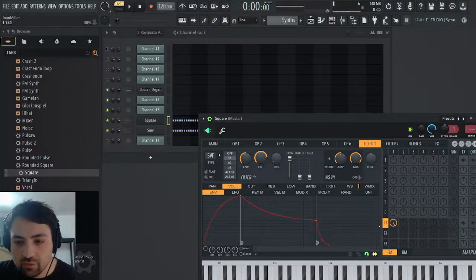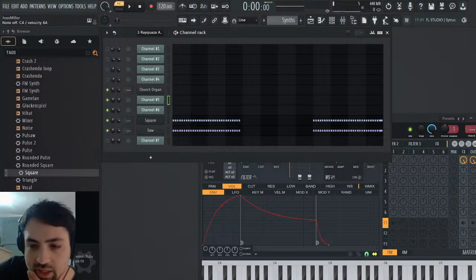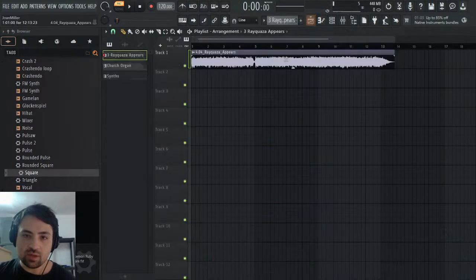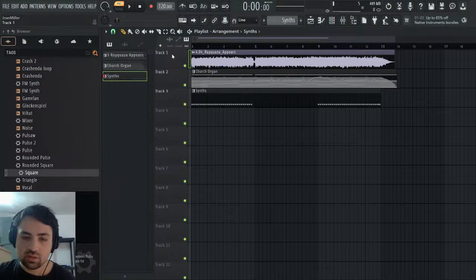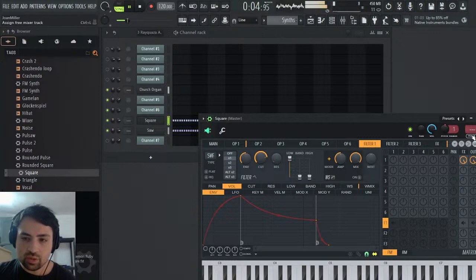I still don't know if I want the filter on this. We'll just lower the, yes. Okay, so we've got that down. Let's see if that fills out. That should fill out the bass pretty well. Let's go church organ. Remove this. Synths. That's too loud though. Let's put this to a mixer track.